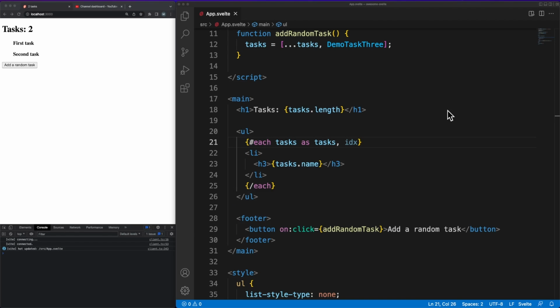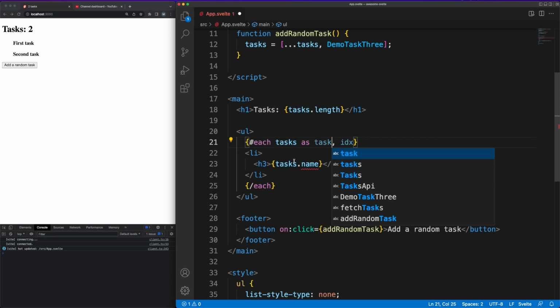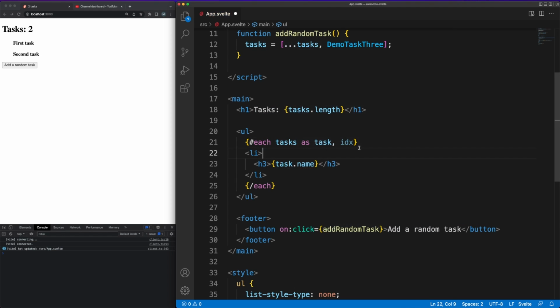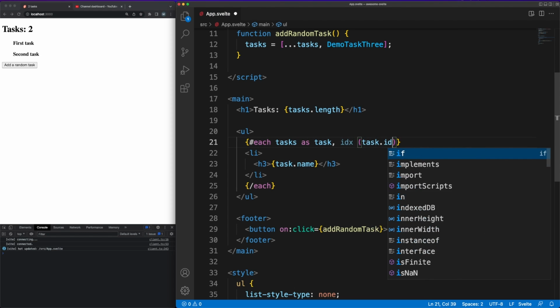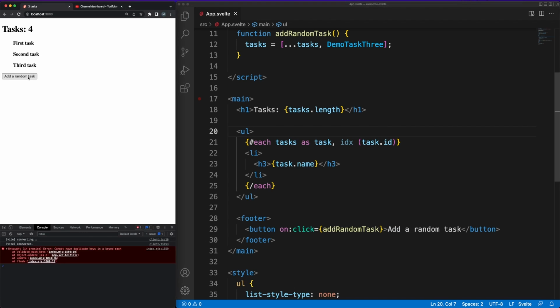Before moving forward, we need to discuss keyed each blocks. Also, let's fix this little typo, since each element inside the tasks list should be assigned to a variable called task. As a good practice, you should always add a unique key for each of the elements rendered in each block. This is pretty much the norm in all libraries, since it helps the diffing algorithm uniquely identify each DOM element. As a different example, the React linter shows a warning flag whenever you are forgetting to add a key, for instance, so remember to do this in Svelte as well. Of course, all the keys need to be unique.